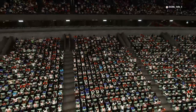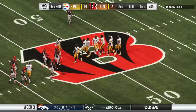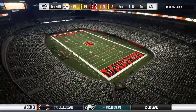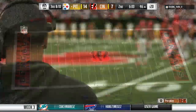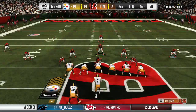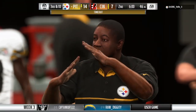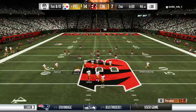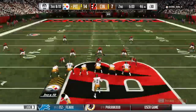Back with Charles Davis, Brandon Gaudin. It's Steeler football to begin quarter number 2. They've got it 3rd and 10 here to start things out. Play clock down to 5, and they're going to burn a timeout. They'll have 2 remaining as we step aside here in this 2nd quarter. And a nickel look here for the Bengals as they try to defend this on 3rd. Here we go. Green 39. Green 39.